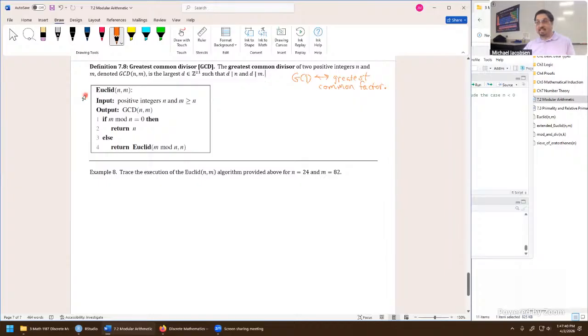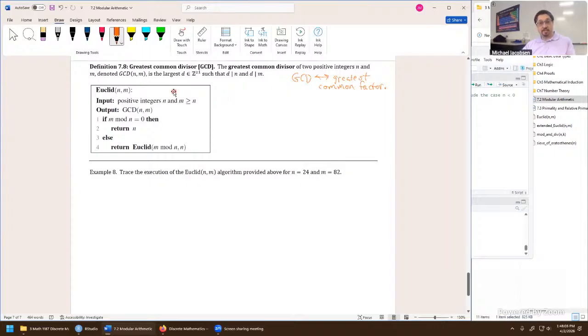So the process goes like this. It's really terse code because it cites mod inside of it. We don't have to redefine it here. We'll have two positive integers, and there's a requirement for the formatting that m be greater than or equal to n. So I'll always pretty much put that format down. I'm not going to switch it on us to try to trip up the execution of this.